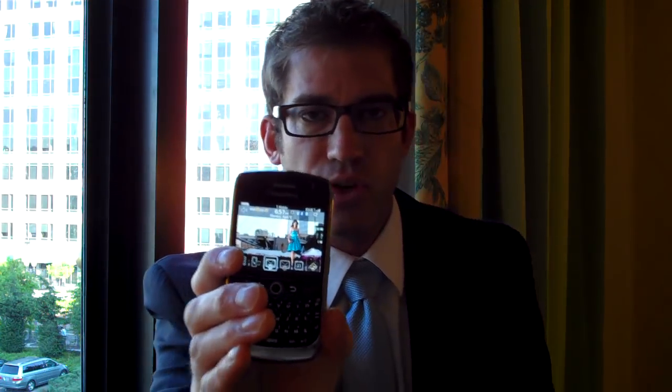One of the first things you want to look for if you're suspecting that somebody has installed spyware on your BlackBerry — one of the simplest ways to tell — is the screen itself. If your phone is sitting there resting on your desk or table, nothing is going on, you haven't touched the handset, the phone is not ringing, and suddenly the screen comes on, this may be a good indication that your phone has spyware on it.